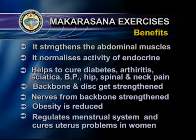As the spinal column is systematically twisted from bottom to top, the backbone and the discs get strengthened. All the nerves emanating from the backbone are strengthened. The legs and abdominal region are strengthened. Obesity is reduced. For women, it regulates the menstrual system and helps to cure the uterus problems.